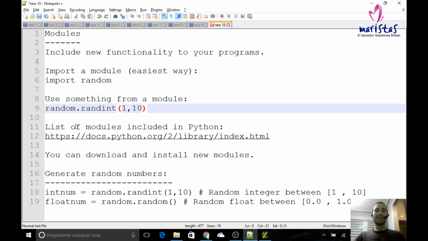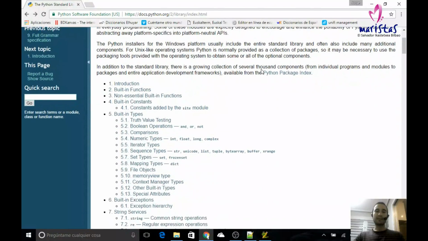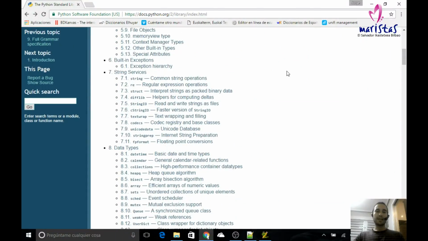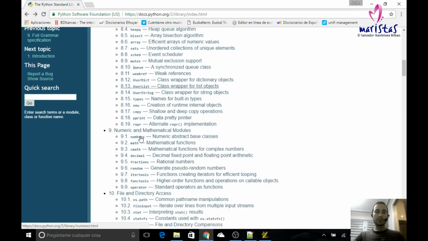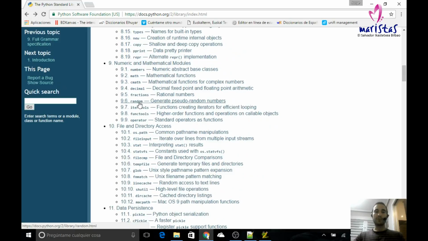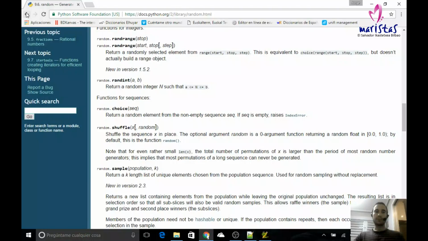If you want to see the list of modules included in Python, you can use this link here. If I click there, I will come to this page, the Python standard library, where we have lots of documentation, and among the different things that I can find here are modules, like for example the random module, with the functionality that they include.